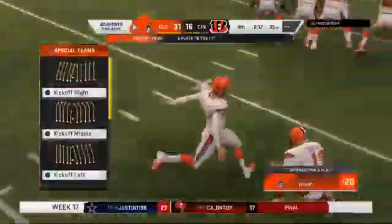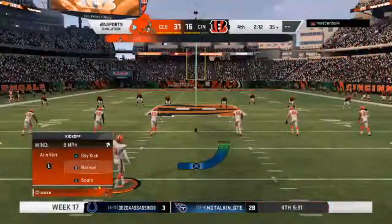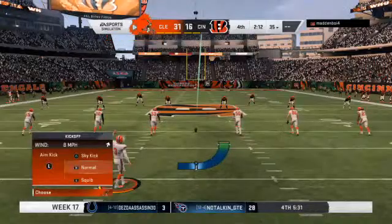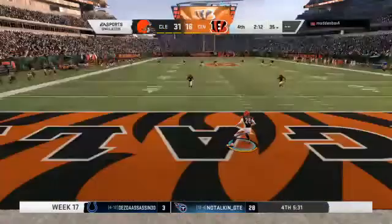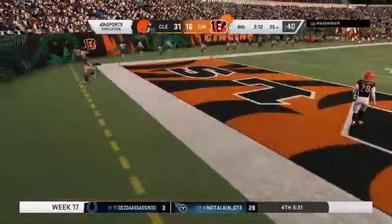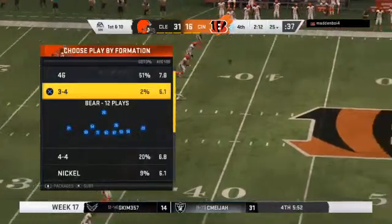And the Browns are going to tack on to their advantage. Extra point good by Prater. And the decision to just kick the extra point winds up successful. And after the touchdown, out is Prater to kick. And this will not be returnable. It's out of the back of the end zone for a touchback.